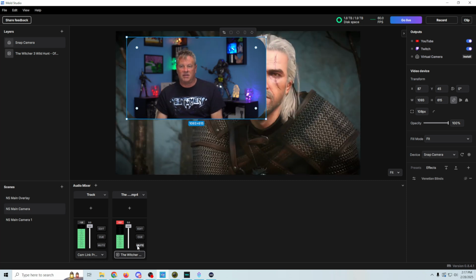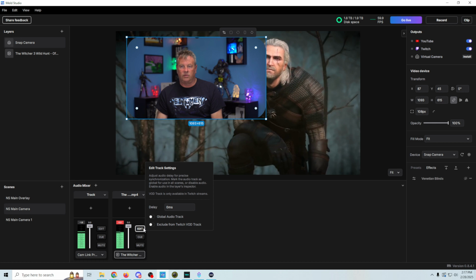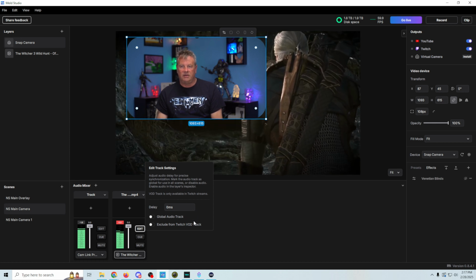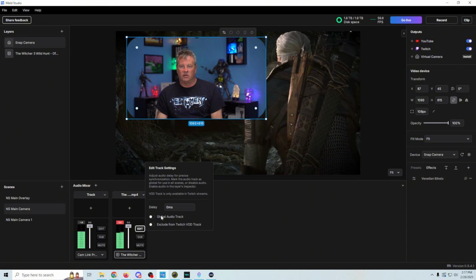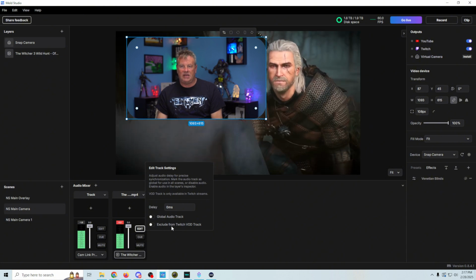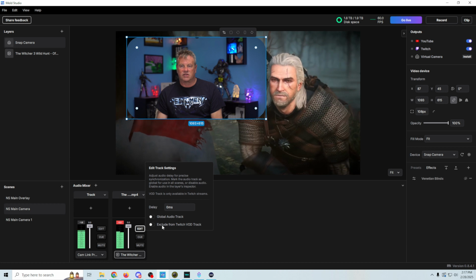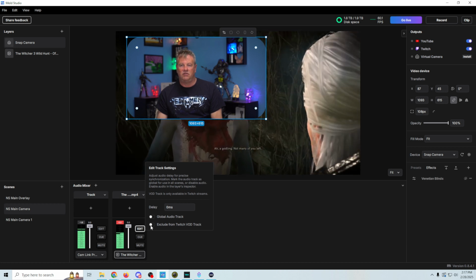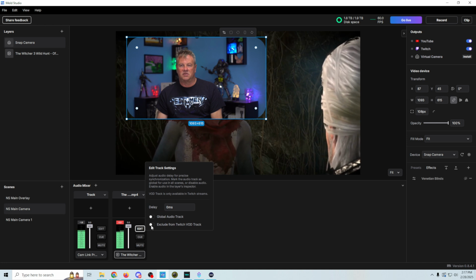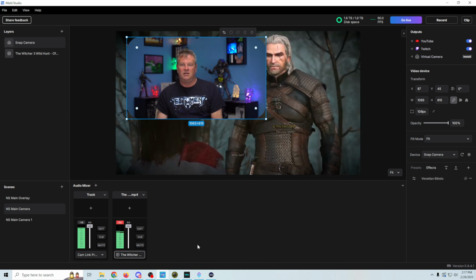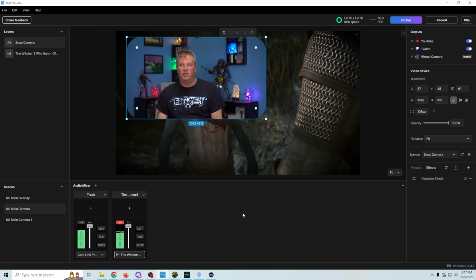And you've got some buttons right here, which are pretty cool. You can edit the delay, speed it up, slow it down, all this sort of stuff. You can make it a global audio track, which means it's going to turn up in every scene. And you can actually exclude from the Twitch VOD. So if you have a music source, you can actually go in here and select that music source. It will be excluded from Twitch VODs and won't get you strikes. So the audio stuff is pretty simple and easy.